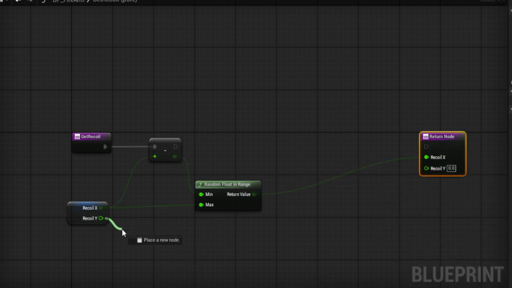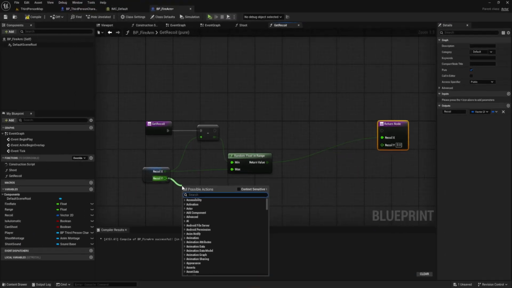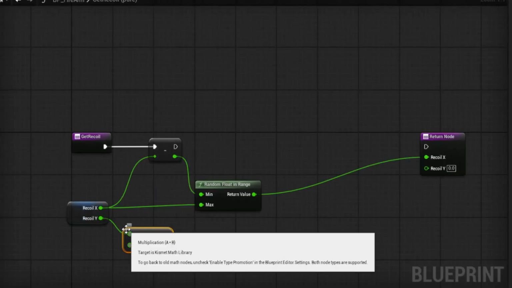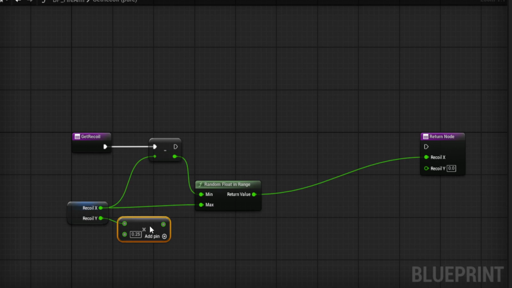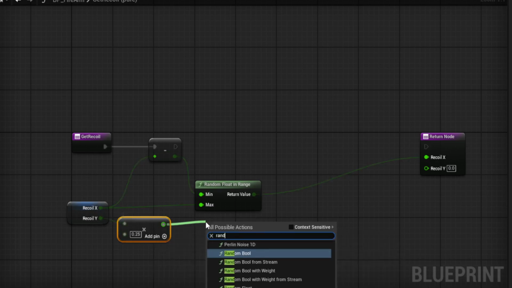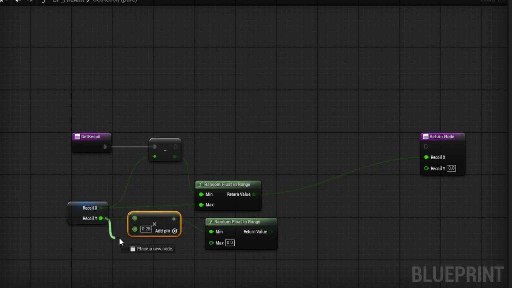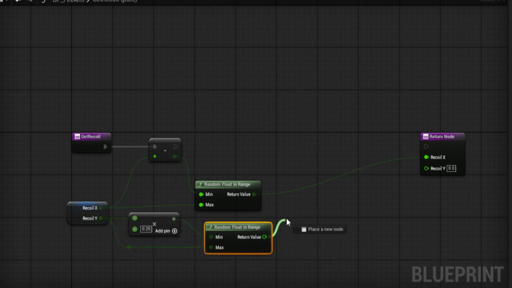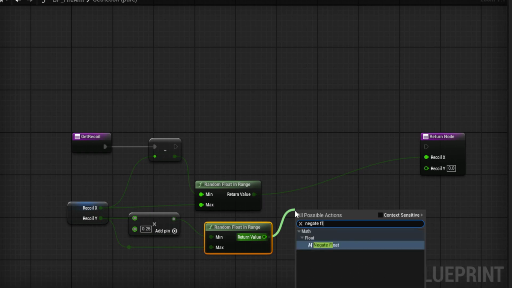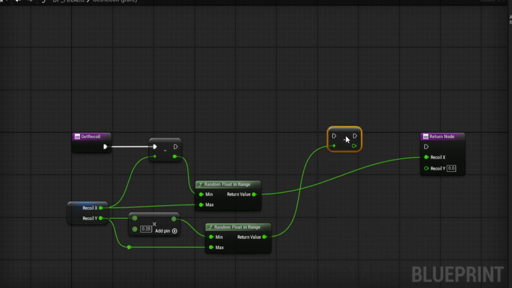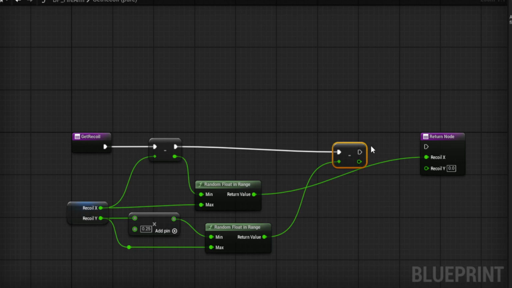For the Y, we don't want to do positive and negative. For the random, we want to do 25% of it. So for this, we're going to multiply and we're going to do 0.25. This will basically make it so that the minimum that our camera moves is 25% of the Y up. Now let's do random range. And for the maximum, we'll just pass the raw Y. Then we want to negate this value because remember that when it comes to Y, it is different. In this case, if we do positive, we're going to look down instead of up. Go ahead and connect everything.